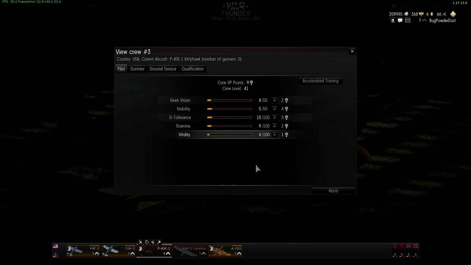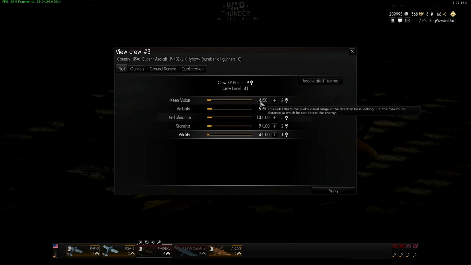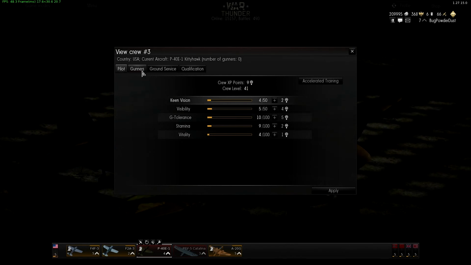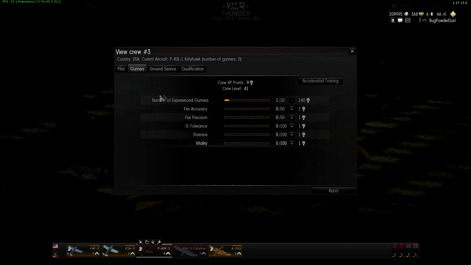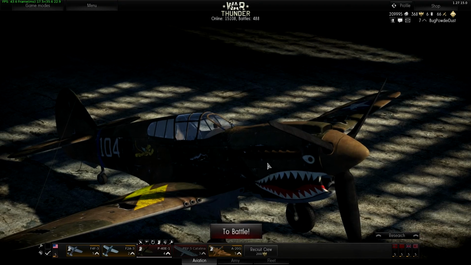You can hover over them yourself, so you can see here it will cost me 2 points to increase this level by 1. So that goes down to 7, and I've increased it to 1. That sort of thing. If the plane had gunners, then I would use this, but it doesn't. It tells you at the top, number of gunners none. Ground service, I can increase all those other items there which I went through earlier.